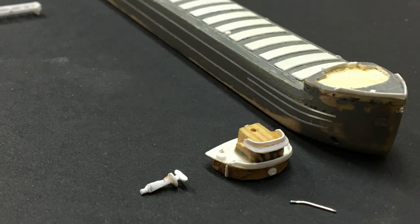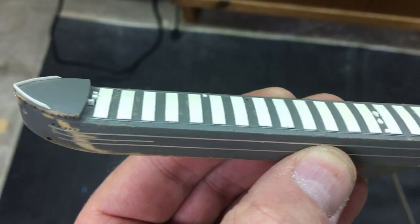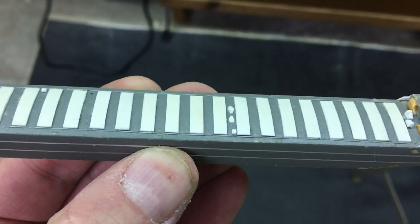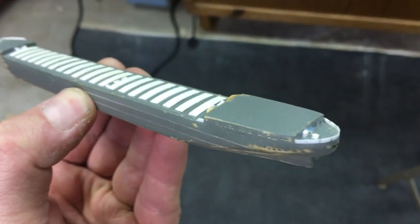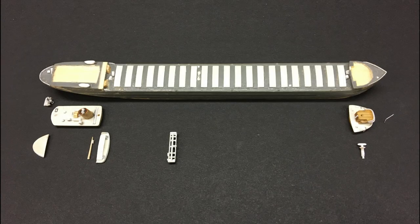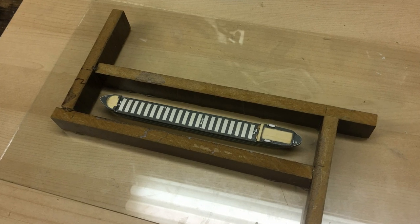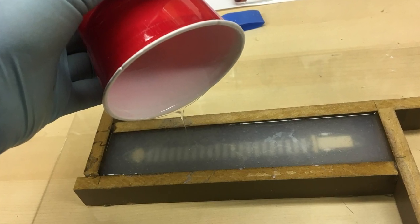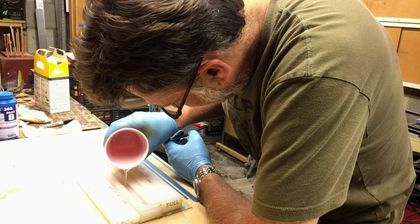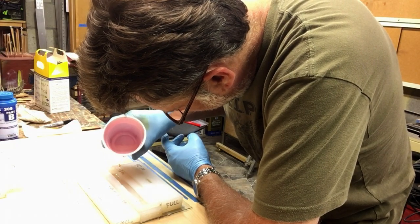The master was built from materials like wood, plastic, wire, clay, and just about anything else that fit the need. It was built in components that could easily be molded and cast, then painted and assembled. In effect, I built my own ship model kit. Molding and casting is a complex set of procedures, but essentially consists of making a flexible mold of whatever parts you wish to clone, and then pouring a liquid plastic into the mold to create the duplicates.